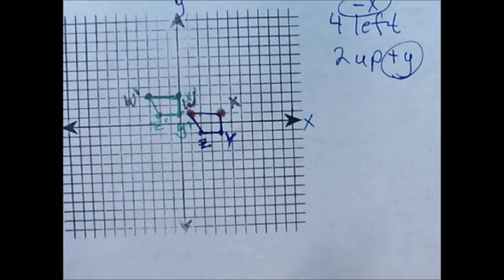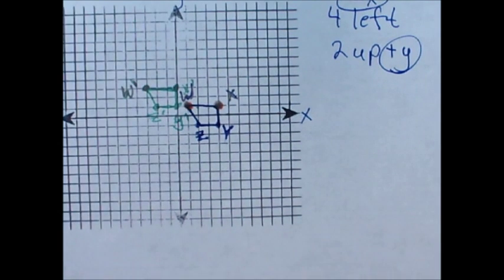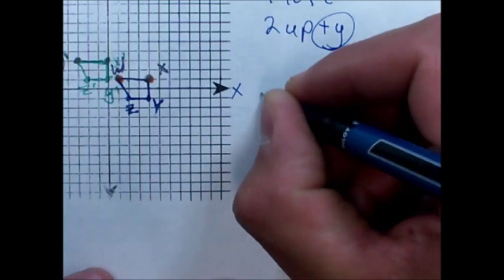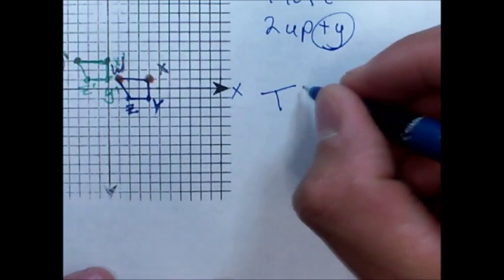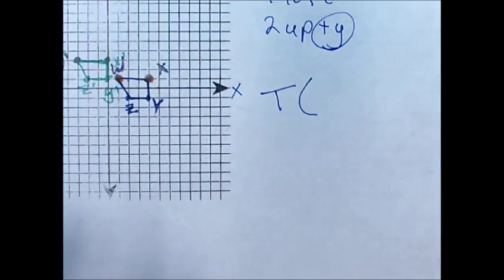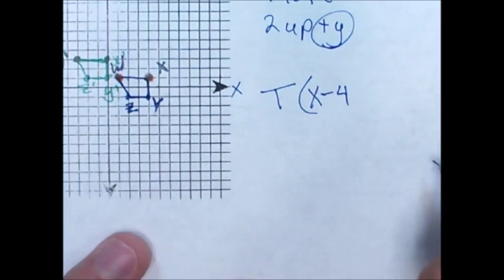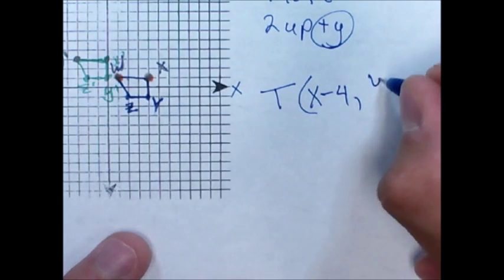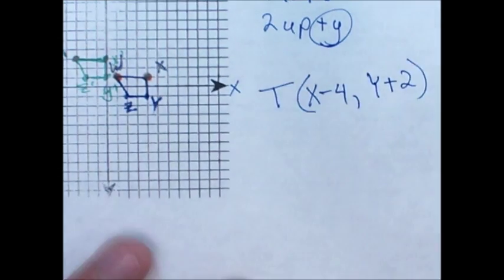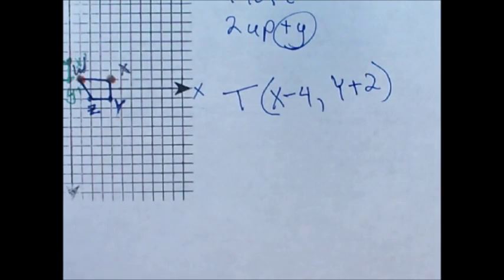Yes, it is. Okay, so that's really it. If it asks you specifically for a formula for this, or to show your work, then you would write it as a translation. The translation for this would look just like this. If I'm going 4 units left, that would be whatever the X value is minus 4. I'm going 2 units up, it'd be whatever the Y value is plus 2. And that would be my translation. So there's your general formula for any point that falls into that category. Any questions about it?